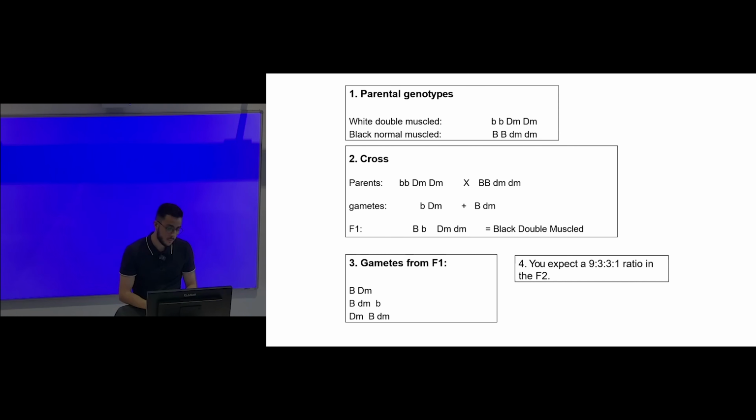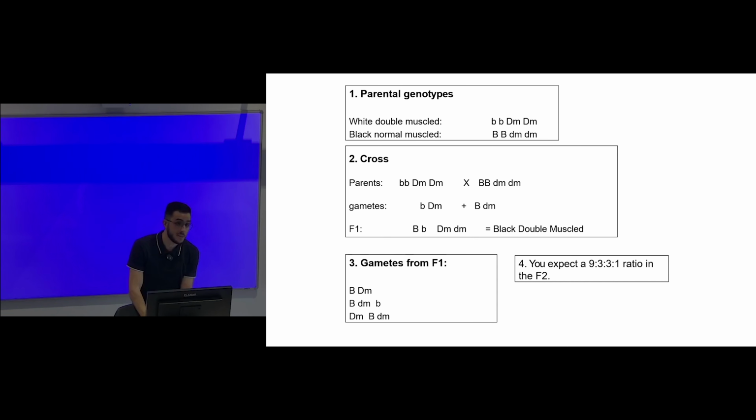Don't get confused if you see, for example, genes being written in 2 letters, 3 letters, 4 letters. It means the same thing as just writing D and B, okay? It's just depending on the organism you're working with, you'll have different ways of writing it. For example, yeast, you'll have 3 letters, etc. Okay? Does that make sense? Humans, you get to 5 letters, but the 5 letters are all the same gene. Okay? Good. So then they're telling you to cross these two.